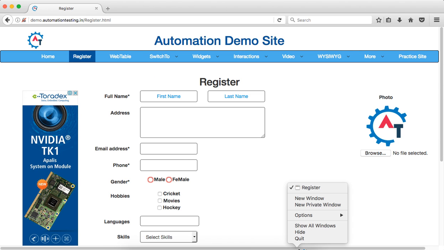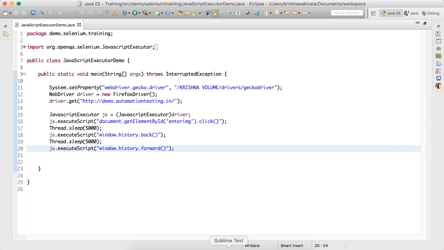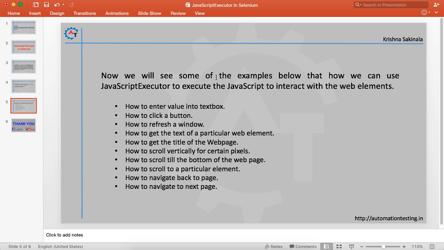Okay, this way you can come back and now forward. And we have seen what we discussed here, navigating to the next page. This way you can use JavaScript executor like how you use Selenium WebDriver. If there is an issue with your regular Selenium WebDriver API, you can use JavaScript executor as an alternative.